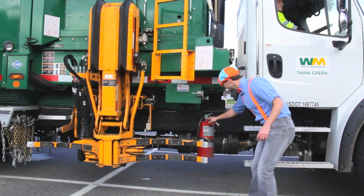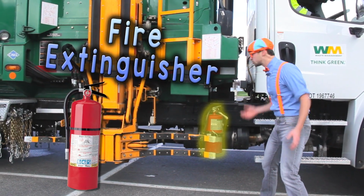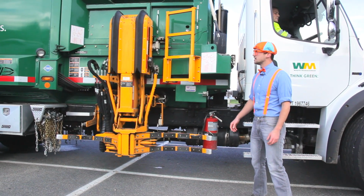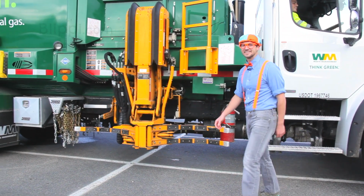Whoa, look at right here. You know what this is. It's a fire extinguisher, just in case if there's any fire near or on the garbage truck. Garbage trucks are really safe. You'll soon learn that, because let me teach you.